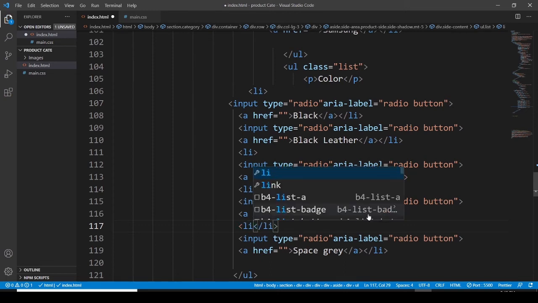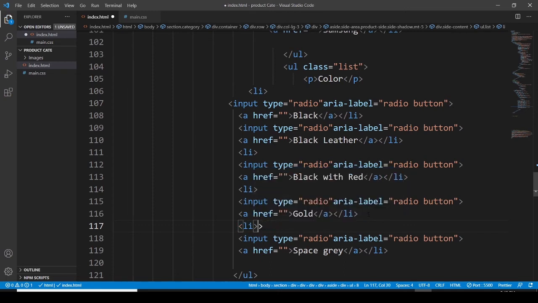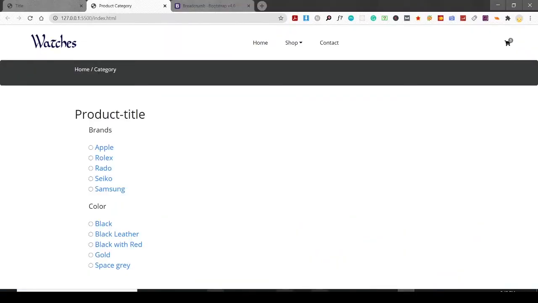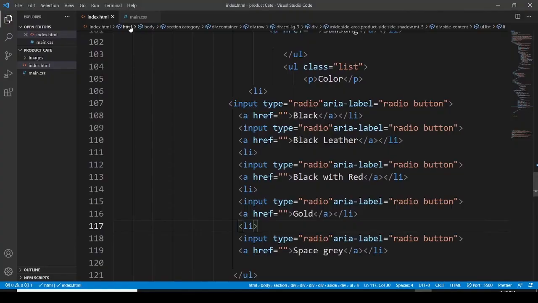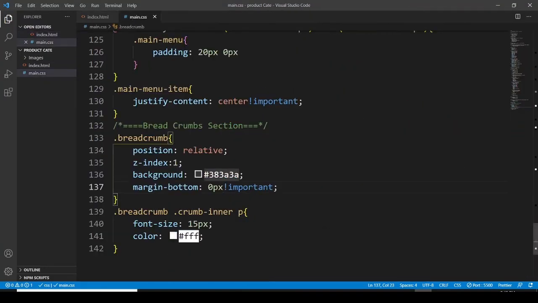Oops. Save it, move on to the browser now, and let's see. Okay, now everything is fine. So first of all, let's style this, and then we will move on to the next section.